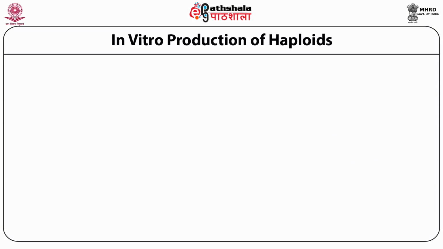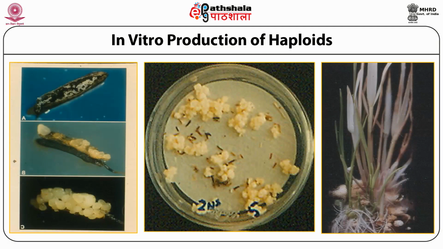Now, once the induction has taken place, the initial divisions have taken place, and a multicellular pollen grain has been formed, the pollen wall can retain the cells only up to a certain limit, and once it grows beyond size, the pollen grain bursts open and releases that tissue mass. Depending on the species, this tissue mass can directly form an embryo, as in the case of tobacco, mustard, Hyoscyamus, or it can develop into a callus tissue, which will later differentiate plants, as happens in datura and all the cereals. The embryos formed from pollen grain are typical of that plant. Even the suspensor cells can be seen in these embryos.